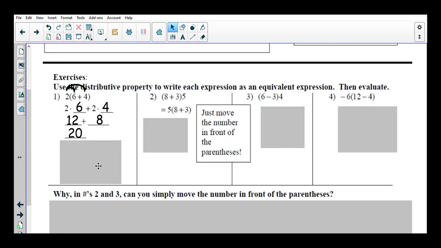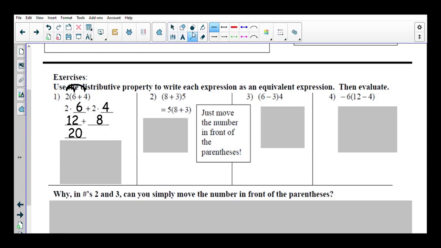Again, I know that a lot of you are thinking, well, I could have done 6 plus 4, got 10, and done 10 times 2 to get 20, and that would have been a whole lot quicker. And I agree with you, but it's asking us to use the distributive property. So let's practice it right now with just numbers, and eventually you'll throw in some variables where you won't have that shortcut. So in numbers 2 and 3, the number is behind the parentheses. I do suggest you rewrite it with the number in front of the parentheses and then distribute.